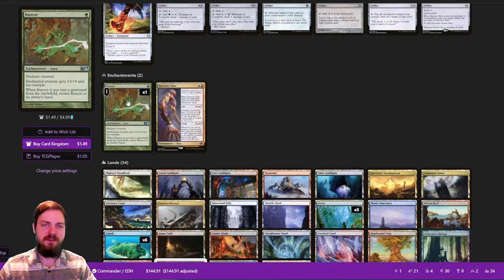With the enchantments, we've got Ranger's Guile, one of my favorite aura cards in the game, and it gives +2/+0 and trample. And when it goes to the graveyard from the battlefield, you return it to your hand. So you slap it on your Kalamax, you start swinging at people, they remove Kalamax, and then you can get the aura back to your hand. And the next time you cast Kalamax, you slap it back on him and start swinging again.